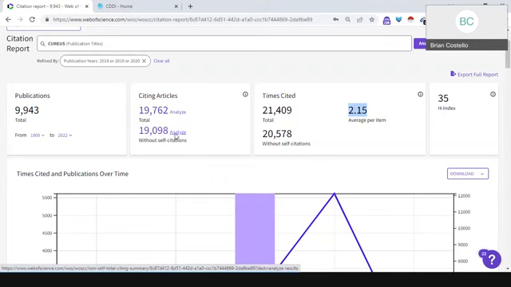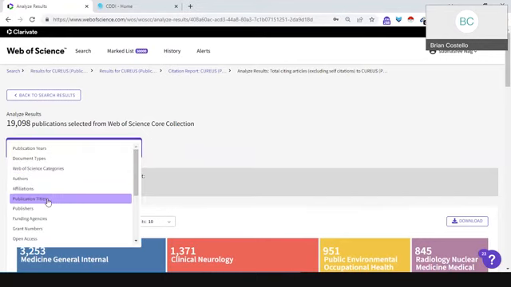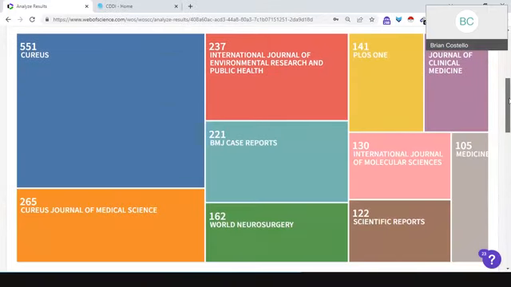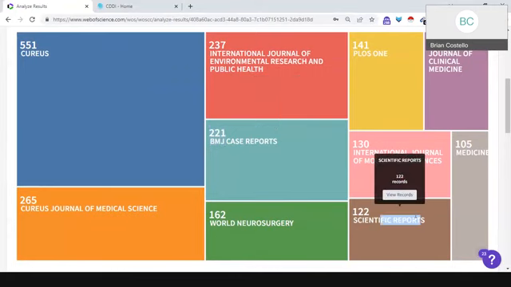I can analyze. So now I am not analyzing the publications in that particular journal. I am analyzing the publications which are citing the articles in that particular journal, which is Curious. Let us see where the citations are coming from. Which other journals are citing? Curious itself has cited, but I have citations from BMJ Case Reports, World Neurosurgery, some from Scientific Reports, plus one.